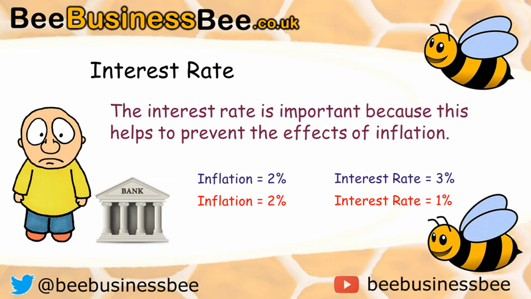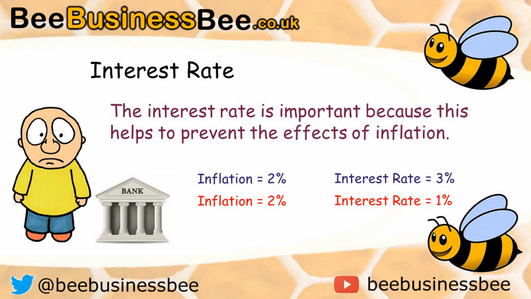Now, of course, everything we talked about so far is all down to this thing called an interest rate. Where does this tie in to what we've looked at so far? Well, the interest rate is really important because it helps prevent something called inflation, which we've looked at already. If inflation, for example, was at 2%, but the interest rate was at 3%, what the banks are paying for Mike to save his money, that means that Mike is going to have more money in the longer term and inflation won't devalue the money that he's saving. He's actually slightly better off.